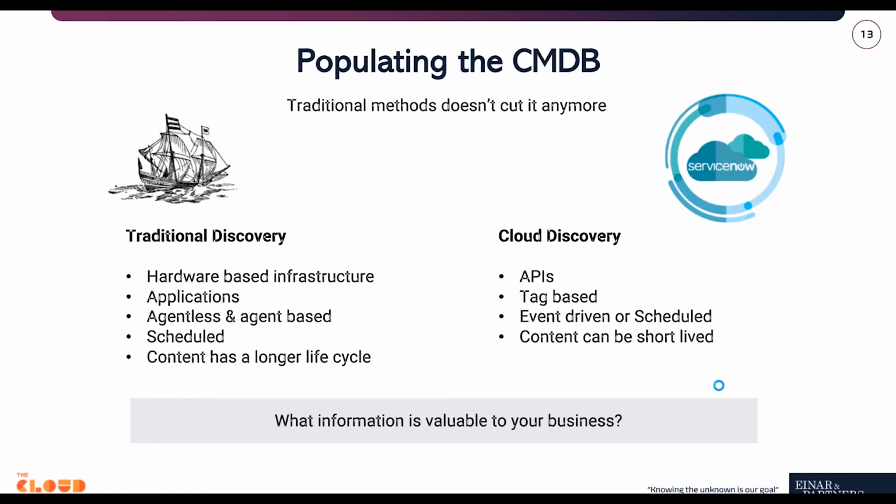And to tie all this up, ServiceNow has a tool for creating the relations. Traditional discovery just finds the things. You have to link them together to get the real value out of it. But you also have to manage the data. You have to be sure that the data you have is accurate. If you have 15 million data points and 90% of that is inaccurate, then pretty much all of it is inaccurate.